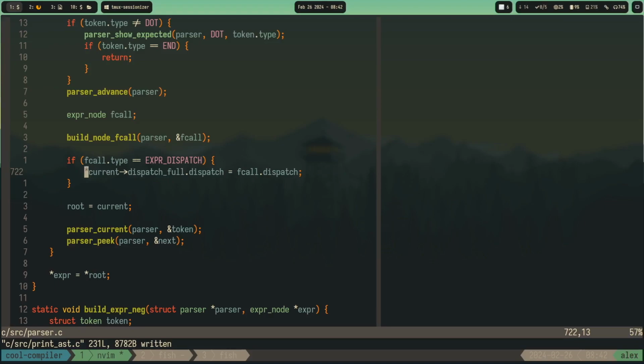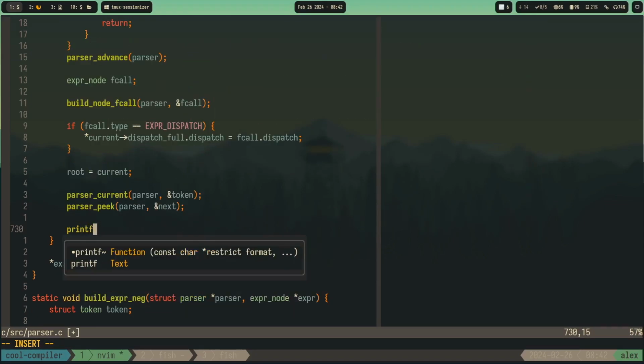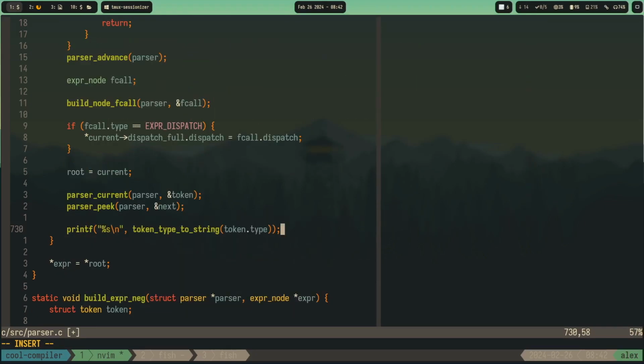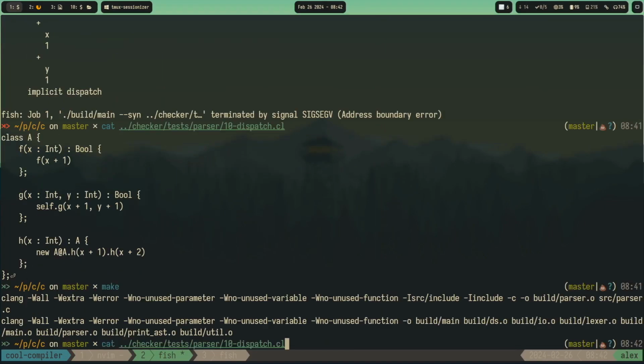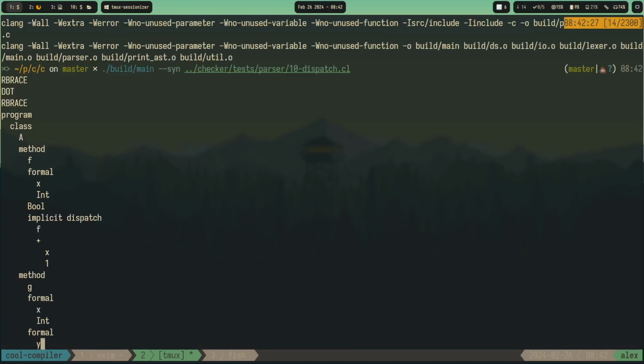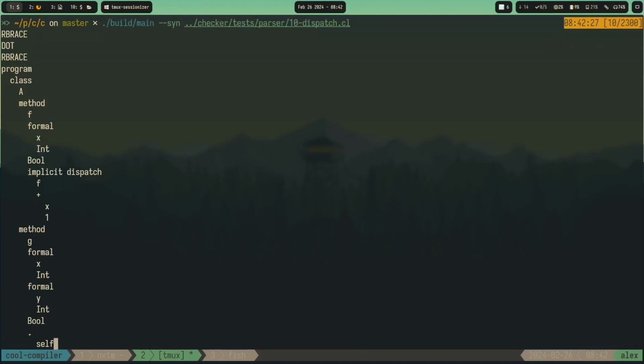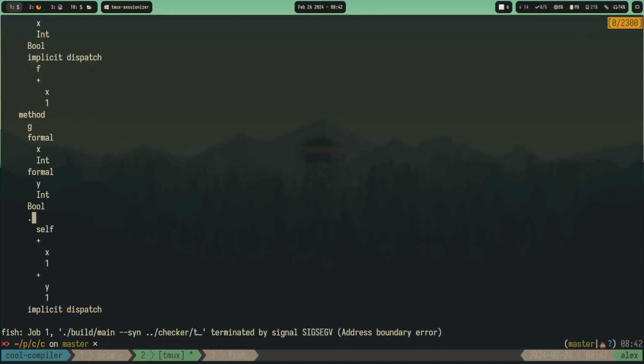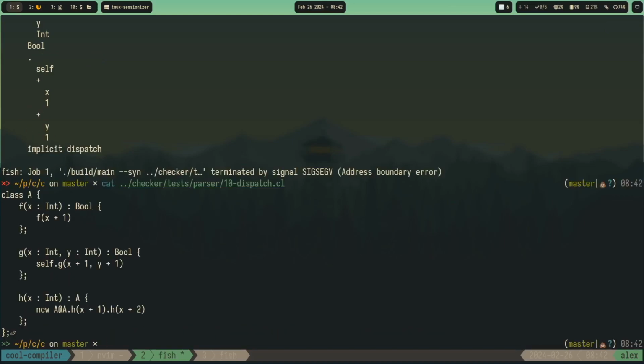So yeah, basically here we try to build the node f call. Let's just printf whatever token type we have now. So it's rbrace. It's rbrace dot rbrace. That's good because it was like dot and then the rbrace at the end. That's actually fine, but why does it say implicit dispatch there?